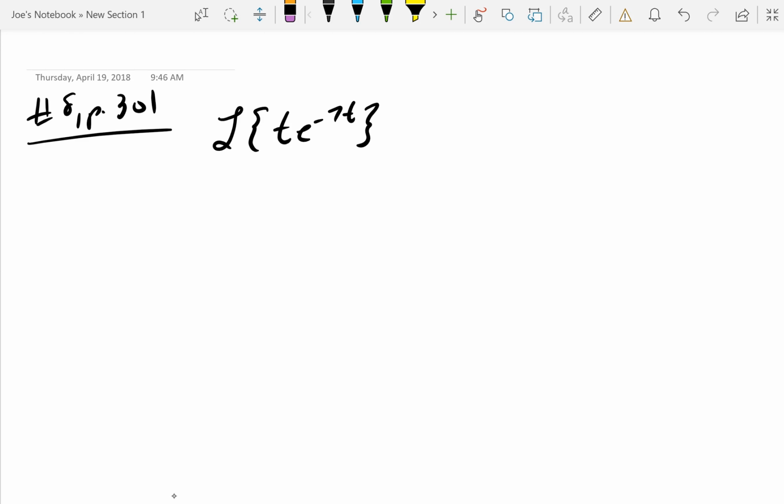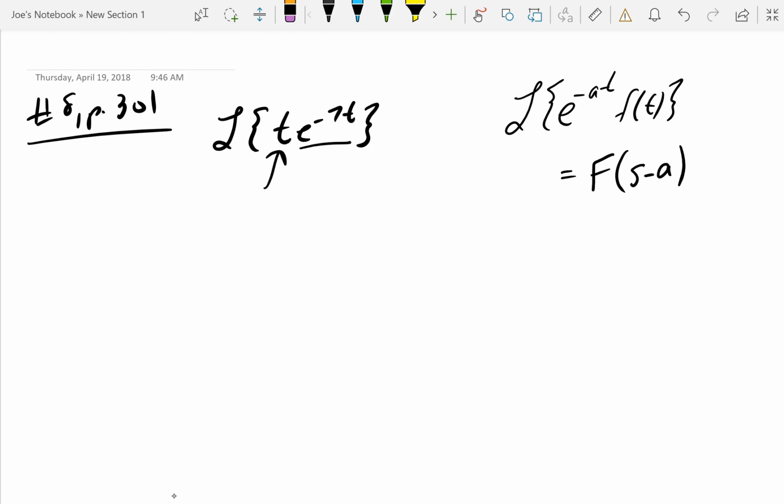There are two ways you can think about doing this particular problem. Notice that we've got e to a power times a function. Remember when we had the Laplace transform of e to the at times f of t, that is equal to the Laplace transform of little f, but evaluated at s minus a. I apologize, there's no minus sign there. It's e to the at, f of t. Okay, so notice over here we could do the Laplace transform of t. Laplace transform of t is 1 over s squared. But instead of s squared here, we would have s plus 7 because we've got a negative 7 in our power. So that's one way to think of it, is we've got e to a power times a function.